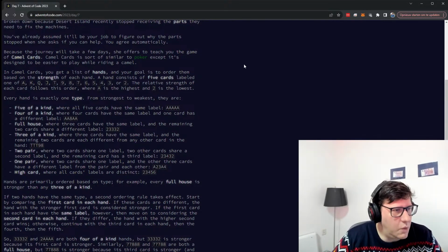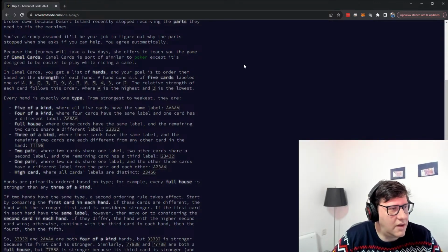Every hand is exactly one type, from strongest to weakest. They are 5 of a kind, 4 of a kind, where 4 cards have the same label and 1 card has a different label.